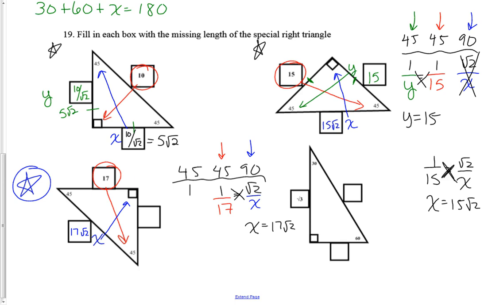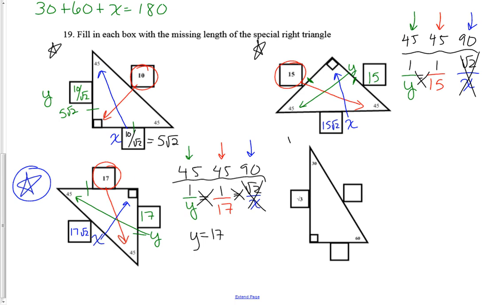Now at this point, if you recognize that this is a 45, 45, 90 triangle, it is isosceles, and these two sides are equal, you can simply write the 17 right here. If you don't notice that, you would call this side y, across from the 45. I go to my 45, I make a fraction with the y. I no longer want to use the fraction with the x, so I'm going to set these two fractions equal, and y times 1 is equal to 17 times 1, and y is 17.